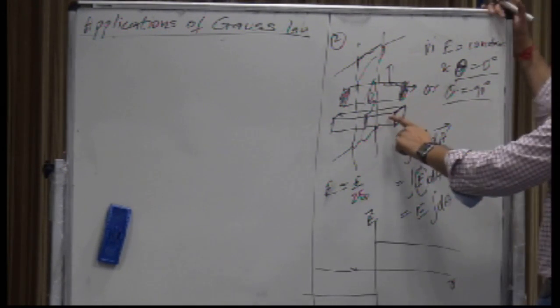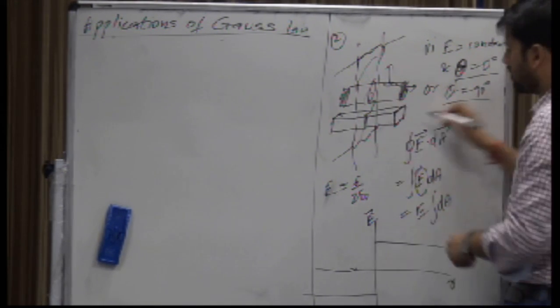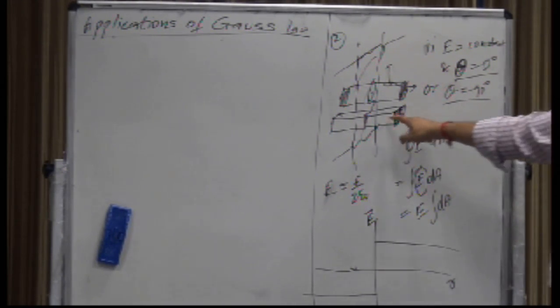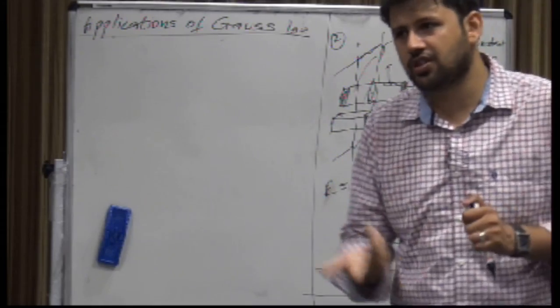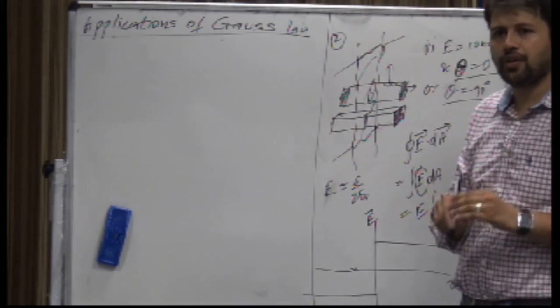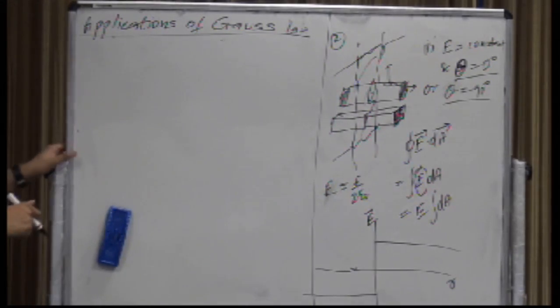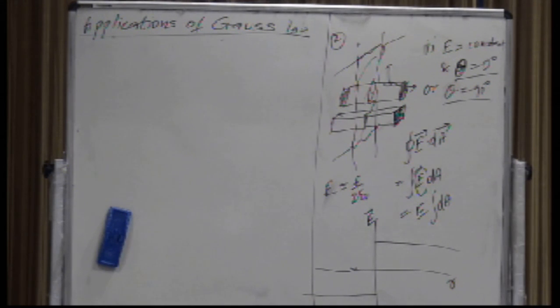If we had chosen a cube instead of a cylinder for an infinite sheet, all these points would have been equidistant. Still it would have worked. It won't, a cube won't work for a line charge because the corners would always be at more distance from the middle portions. So the field would not be the same. Symmetry means all points equidistant from the charge. Right. So let's come back. Infinite line, you form a cube, corners are far away, middle portions are nearby.